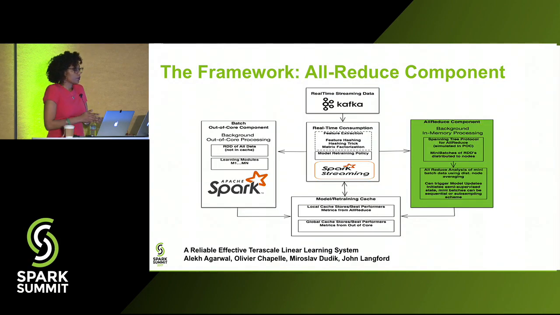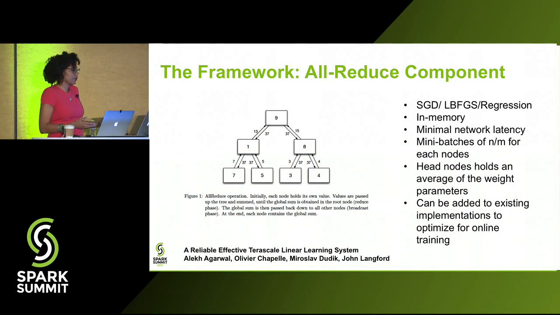And then next we go into the all-reduce component. The all-reduce component is the online component that handles things in one online pass, and it's based on, again, the Terascale learning paper with John Langford. It's a very standard implementation of multi-node stochastic gradient descent, or LBFGS, where you have your instances divided over the number of nodes in your cluster, and each one is running an optimization or a learning algorithm and returning the optimum weights and the loss for its particular batch. And this is a subdivision of the entire streaming batch.